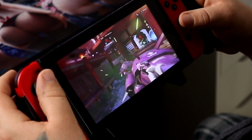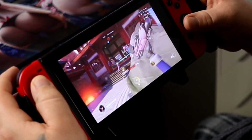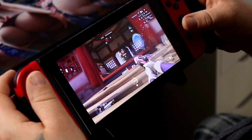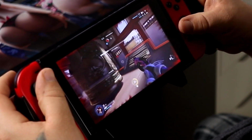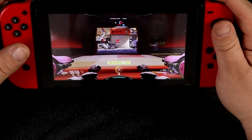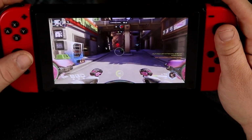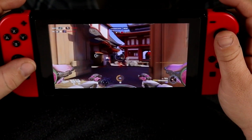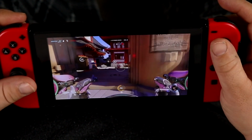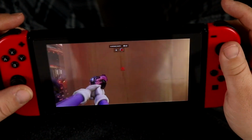I think this game feels great in handheld mode. It looks visually fine, the frame rate doesn't drop, and a lot of people were upset about the frame rate. Well, it's not going to be 60 frames per second, it's going to be 30. Look guys, it doesn't matter. It really doesn't. As long as the game plays and it feels fluid, that's fine. If it drops under 30, that's when you're going to have a problem. In handheld mode, I have not come across that whatsoever. It looks good. You can't really tell about the low resolution. It just plays flawlessly. It feels like Overwatch, but in handheld mode.